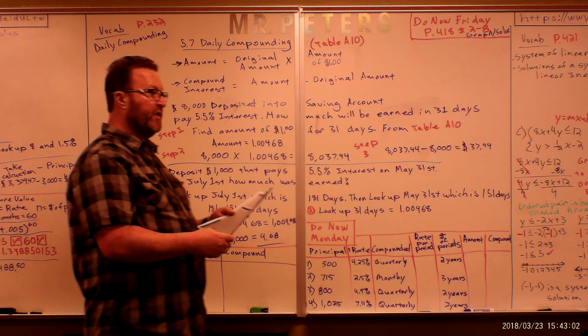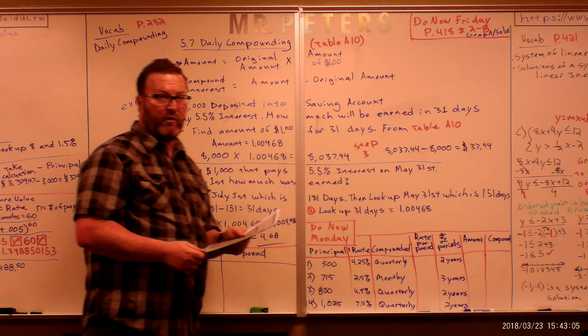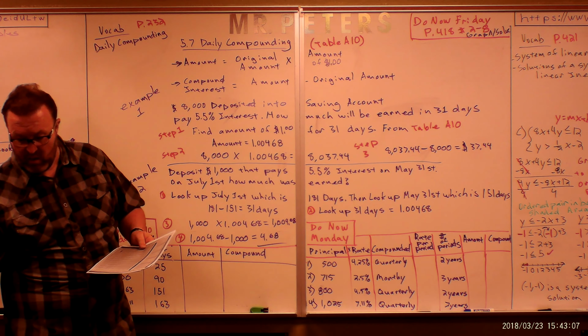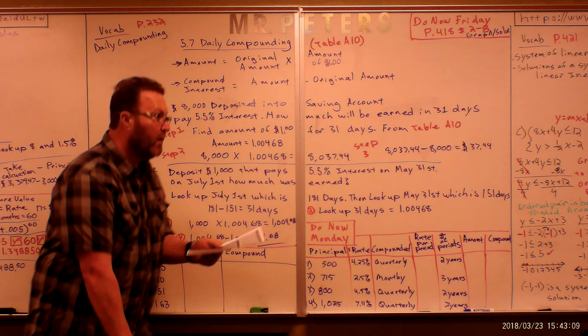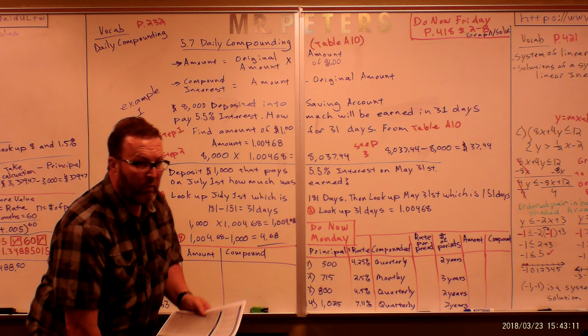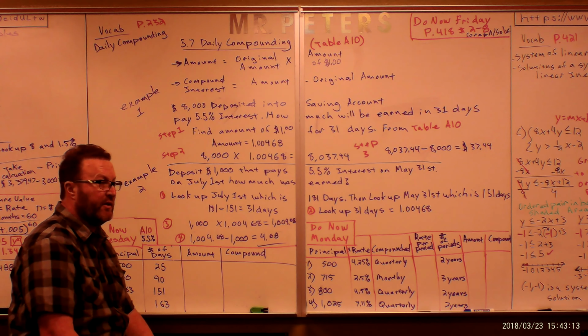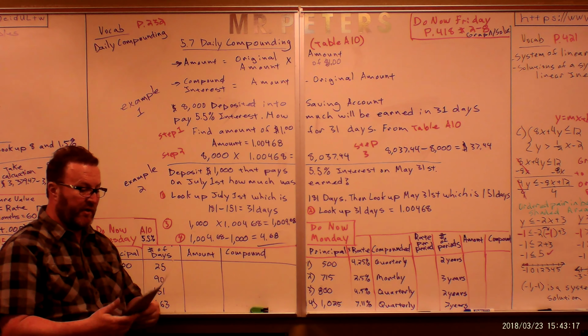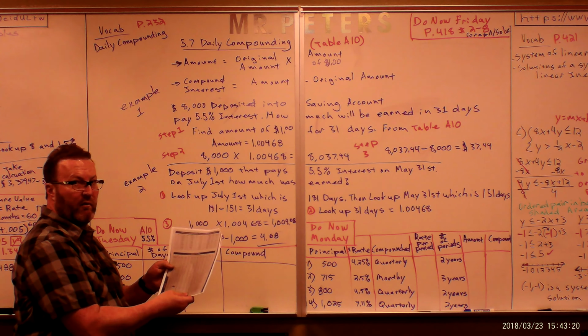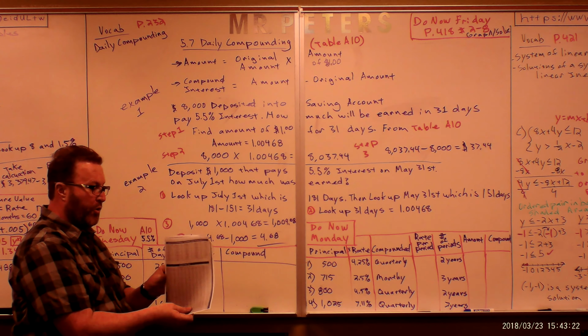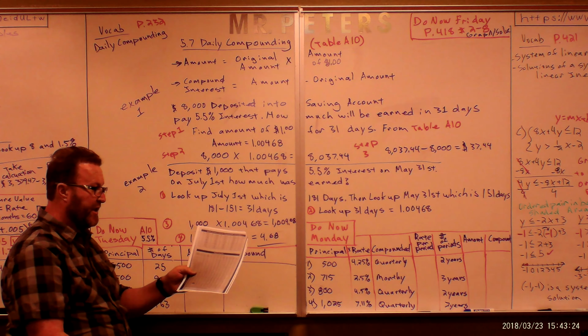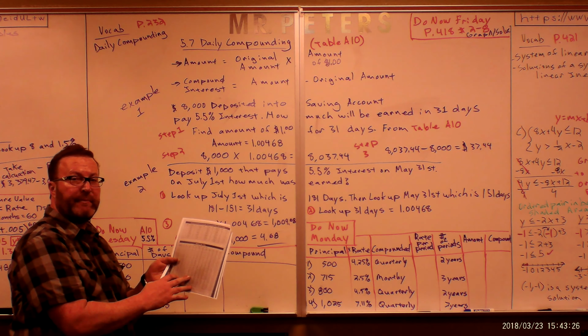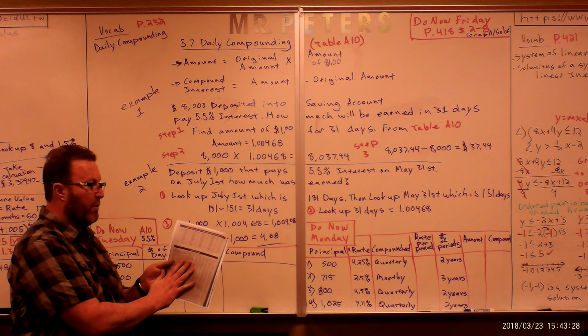So this whole section is very similar to what we covered last week in regards to compounding quarterly, when we had quarterly, semi-annual, and so on. So this one's every single day it's compounded. So we have two different things that we're looking for on this table. Go through your notes, go to the very last page, there's the table for you. It's a time elapsed table. I'll cover this in detail, what we're doing here.